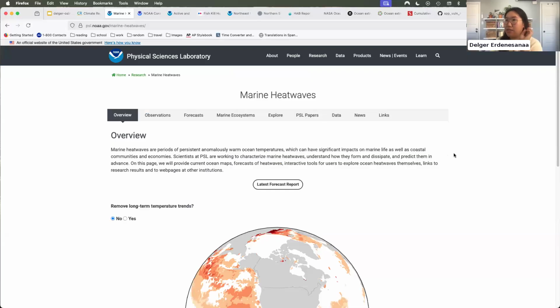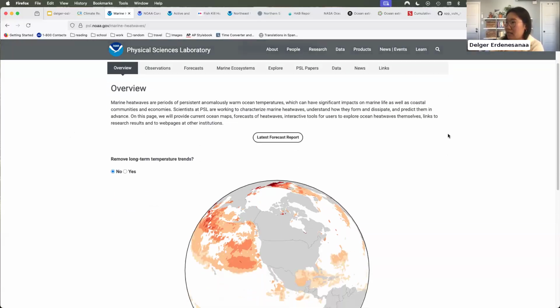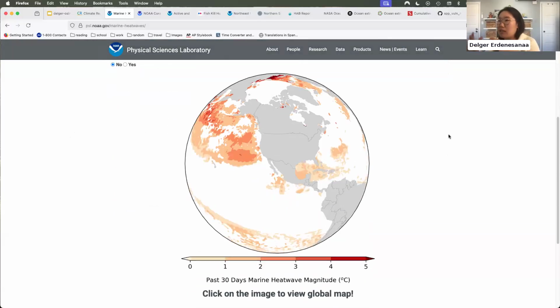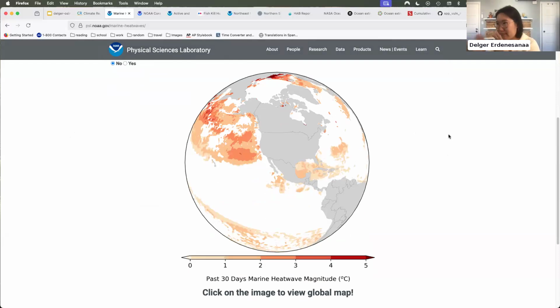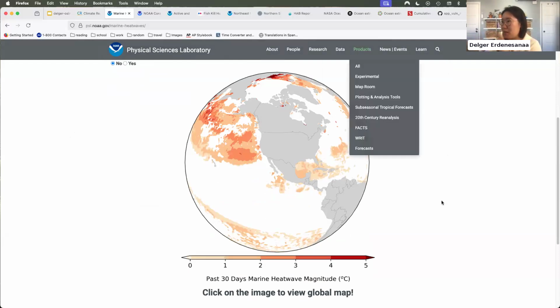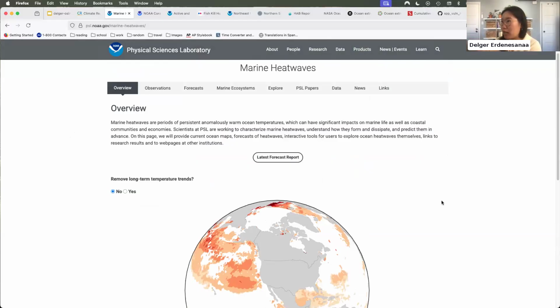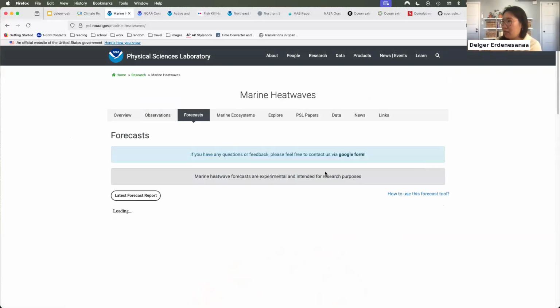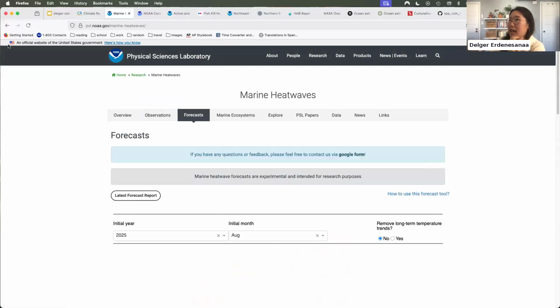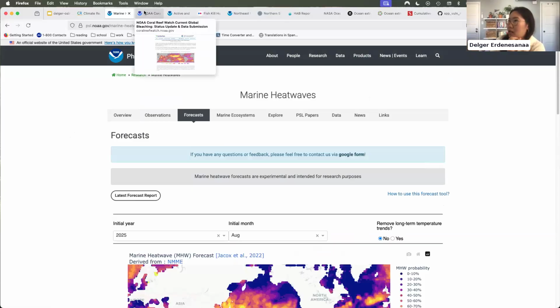And then if you want to go deeper and do different things with that data, you can talk to experts at places like the National Oceanographic and Atmospheric Administration, their Physical Sciences Laboratory. They work with the data, do all sorts of coding with it and come up with things like these forecasts of when more of these are going to happen.